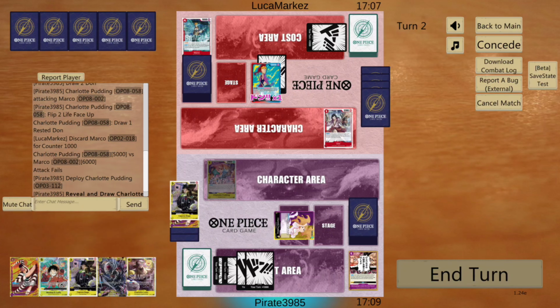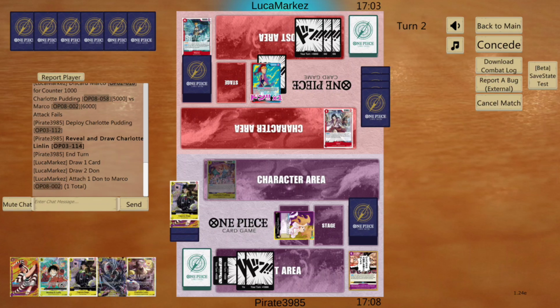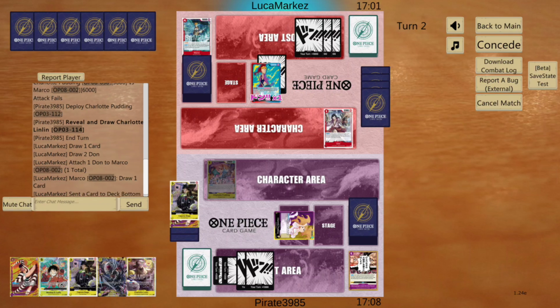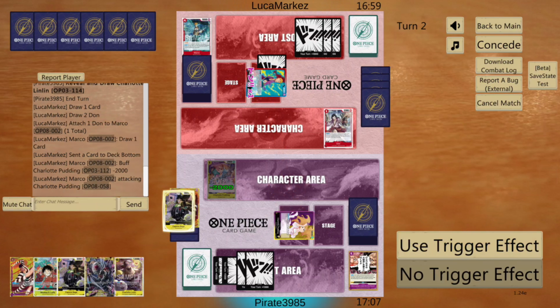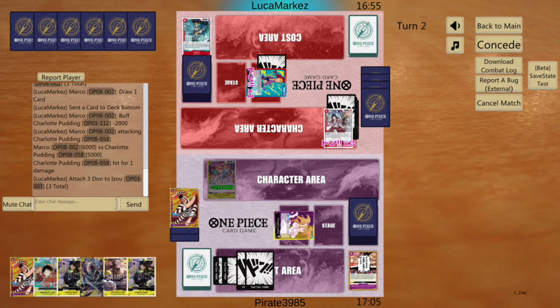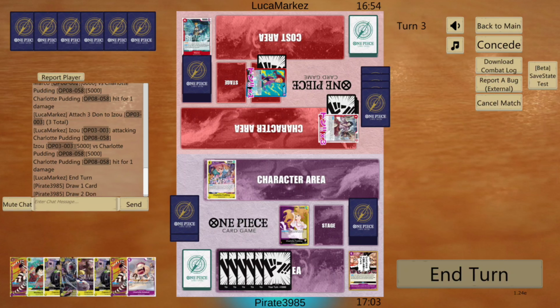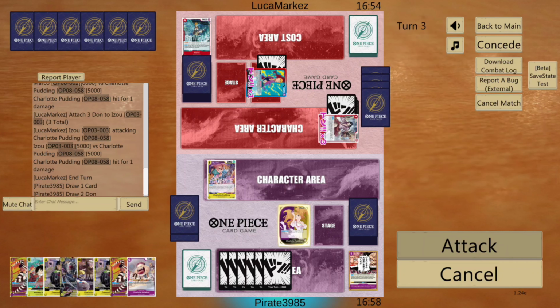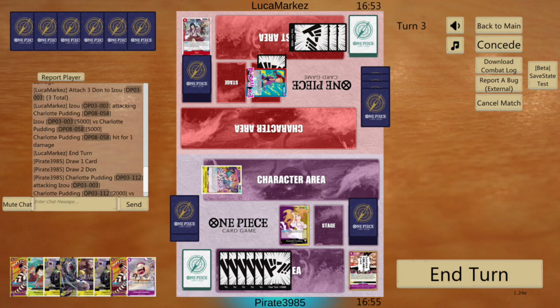I go ahead and take a 10 cost Mom off that pudding search. I'm not going to lie, I was a little nervous about, like, crap, I needed to find a Katakuri and I didn't. He swings 6. I don't trigger effect because I kind of wanted him to swing at me again, and he does. That was a huge mistake, and never do that against a pudding player. Luckily, I did top deck the Katakuri anyway, so I guess it wouldn't have mattered.